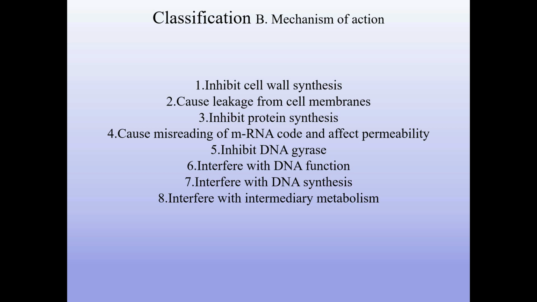Classification based on mechanism of action. First, inhibit cell wall synthesis. Second, cause leakage from cell membranes. Third, inhibit protein synthesis. Fourth, cause misreading of mRNA code and affect permeability. Fifth, inhibit DNA gyrase. Sixth, interfere with DNA function. Seventh, interfere with DNA synthesis. And eighth, interfere with intermediary metabolism.